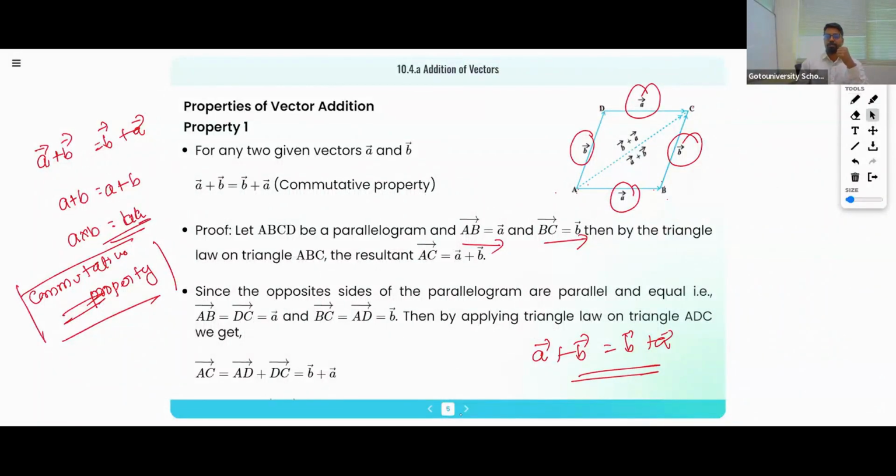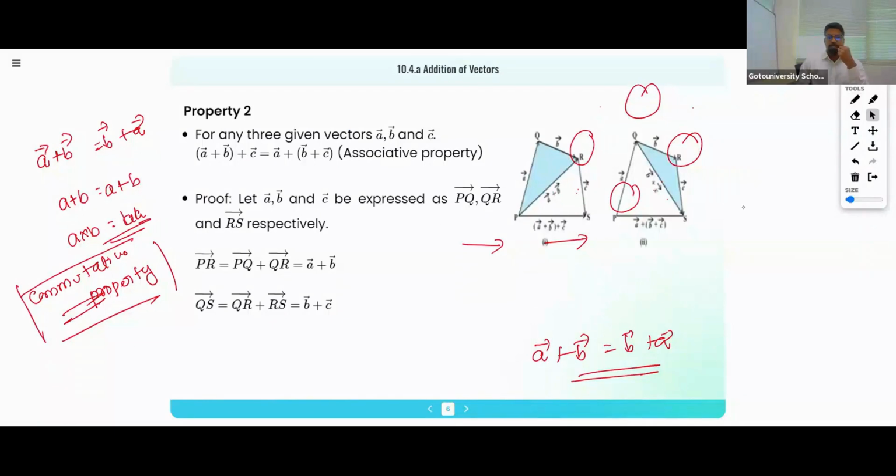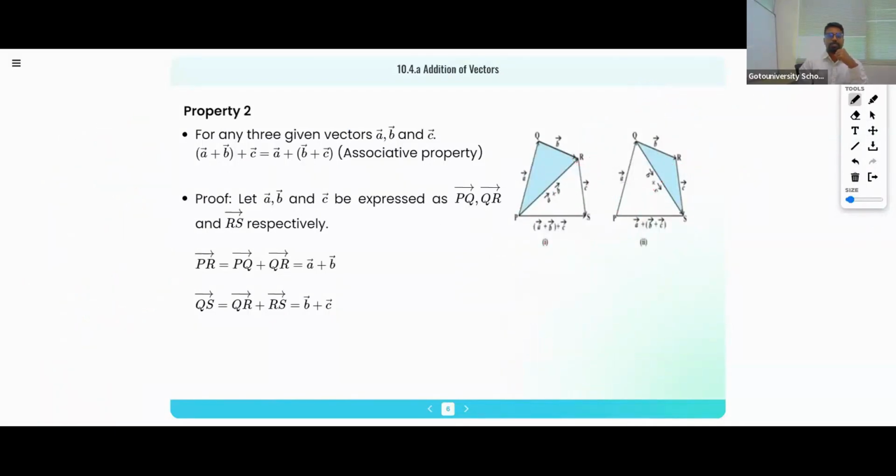So remember this property. And next one, we have the associative property. So how is it shown? What is associative? If you are adding numbers, I can associate B with A and then add to C, or I can associate B with C. So this is called the associative law. The same holds good for multiplication of real numbers also. AB into C is equal to A into BC. In the same way in vectors also, the associative law holds good.